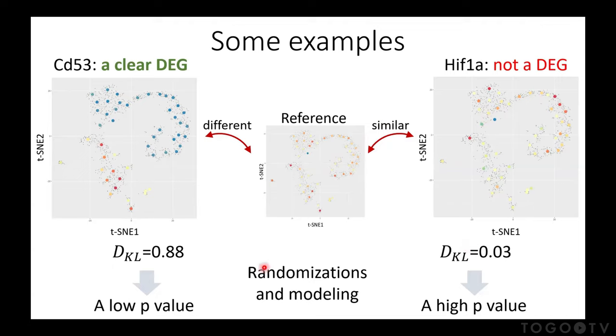And then we do some randomization. So we shuffle the data, recalculate everything, shuffle again, recalculate. And we try to estimate a p-value for each Kullback-Leibler divergence. So this one would get a very low p-value. So it's statistically higher than you would expect by chance. And this one would get a high p-value. This is not interesting to us. So this is the gene that we want to find. And that's basically how the method works. So I think it's not so difficult in the end.